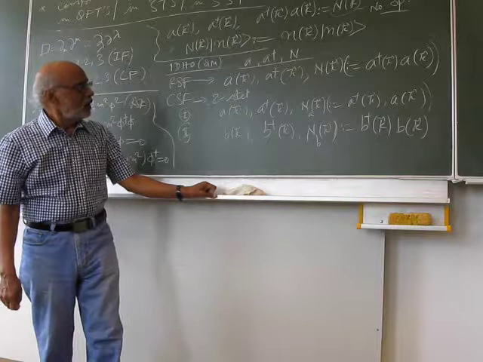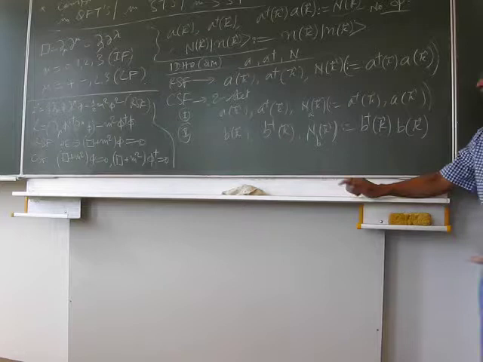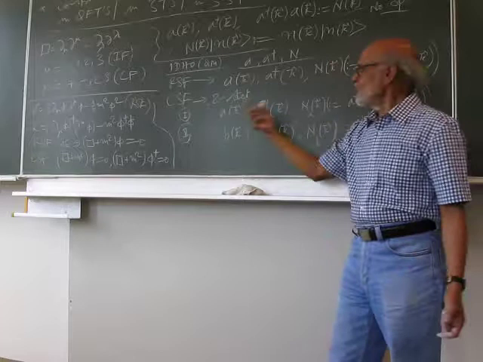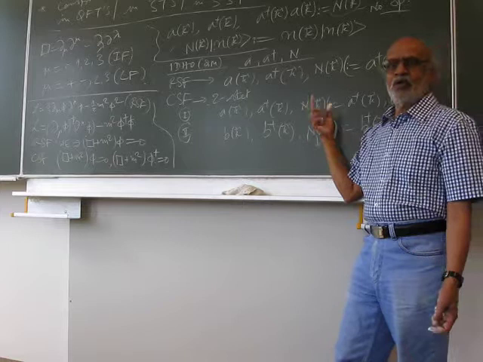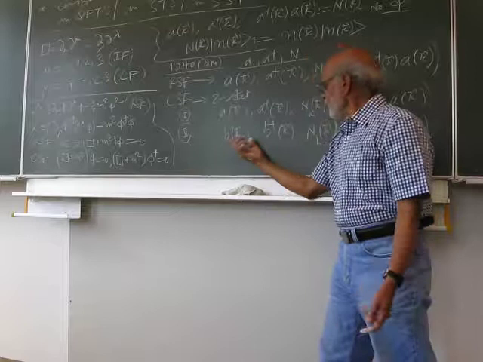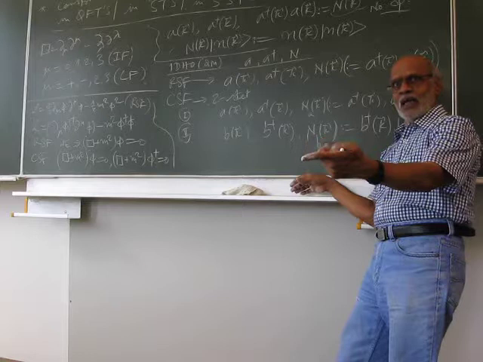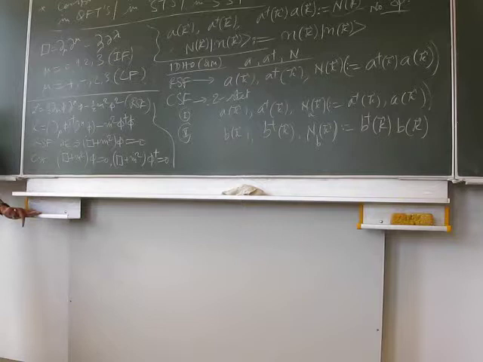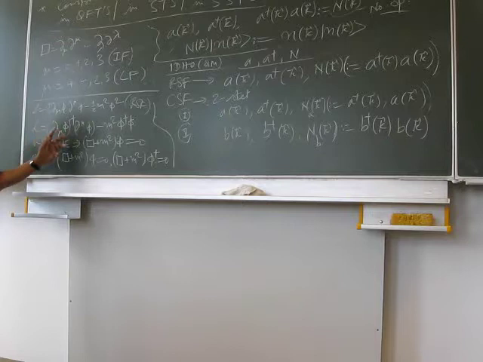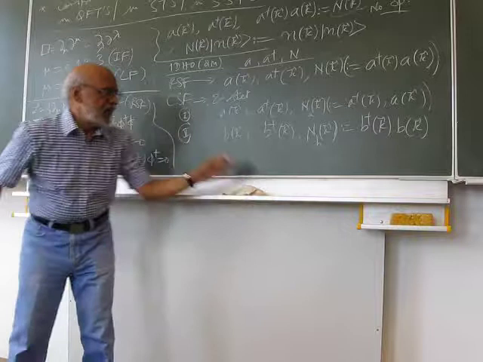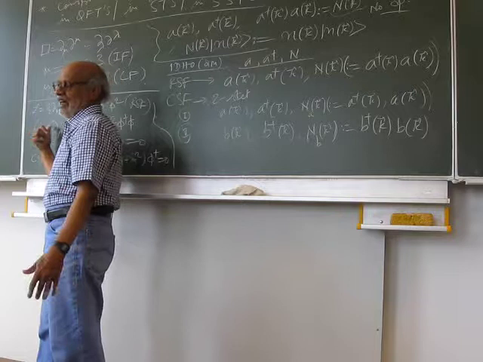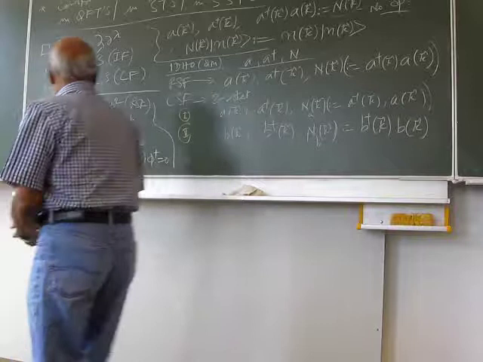by putting the labels A and B, I can say that this set of three things, annihilation operator, creation operator, and the number operator, are for the A type of particle, for example, and b, b dagger, and N_B are the annihilation and creation operators and the number operator for the B type of particles, because you have two independent fields. Phi and phi dagger are two independent fields. In fact, in a short while, I will show you that I could, in principle, even break this up into two real scalar fields, phi 1 and phi 2, and I would have similar objects. I could describe this theory in terms of two real independent fields, phi 1 and phi 2, which are independent of each other. Okay?